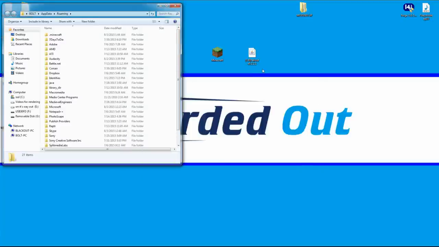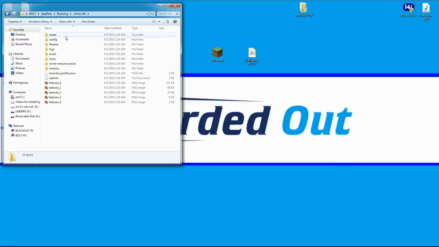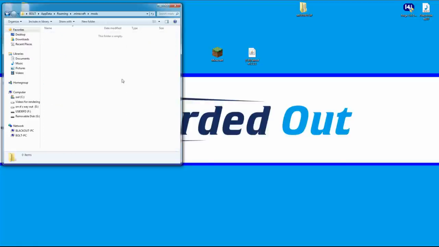Quit game. Now what you want to do, make sure your Minecraft is off. We just quit game, right? Now go to .minecraft. Go to the mods folder that's generated. If there's stuff in here, it's probably not going to work. Make sure your mods folder is empty. We're doing a fresh install, so this way to do it is guaranteed to work.